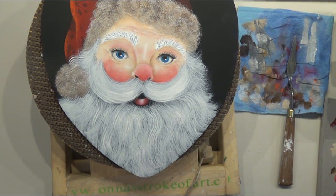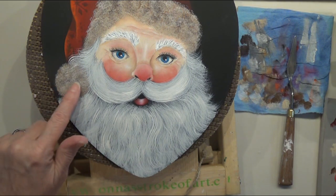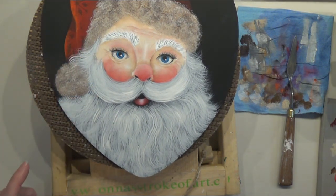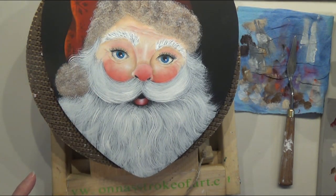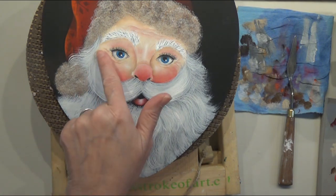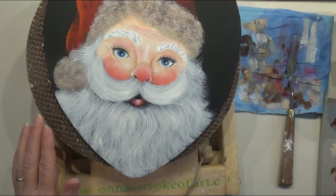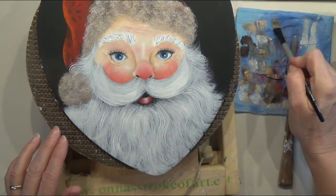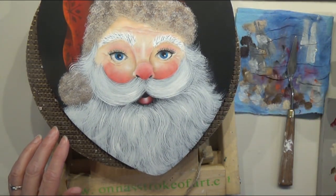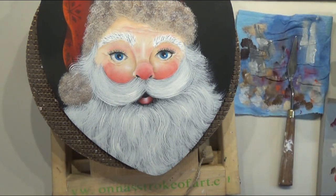So before we shade on his beard and mustache, we want to go in and redo the fur where it comes over the hair a little bit, and a little bit of shading on the skin right here next to the hair. We can see if we need to come in with a round brush and do some fine little detail strokes, maybe in the mustache. Define that just a little bit.